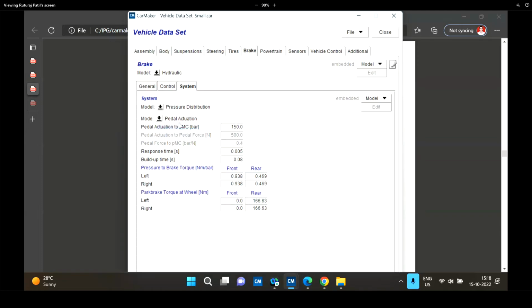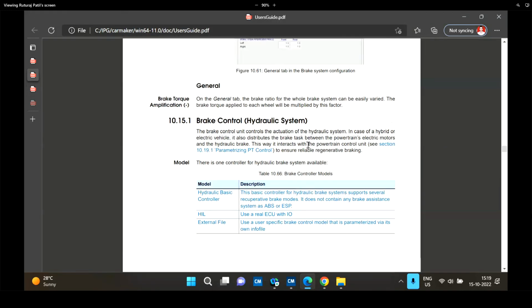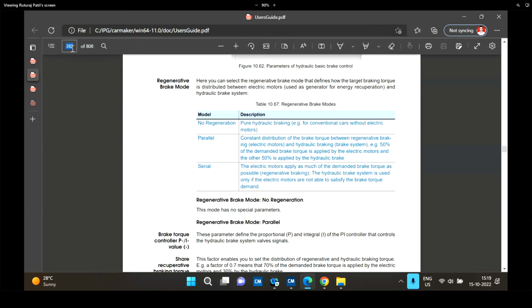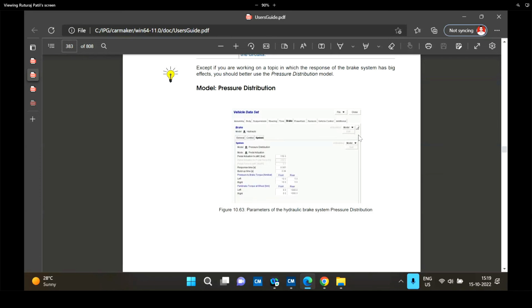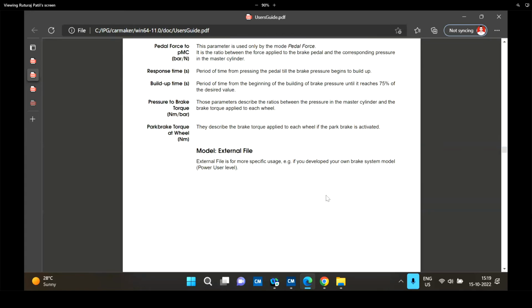Based upon this, there are different parameters that you need to input, and you can get more information in the user's guide. In this, both the modes have been described, so just refer to the user's guide to gain more information regarding this.